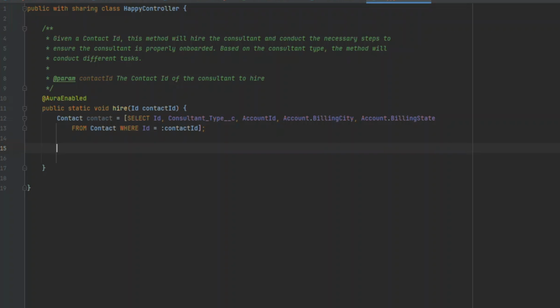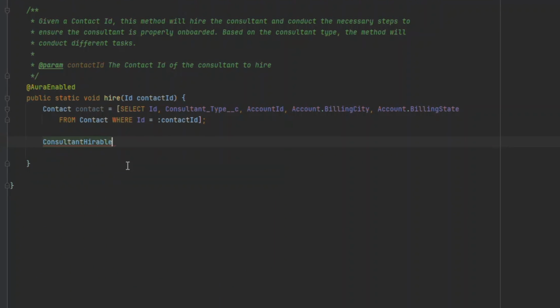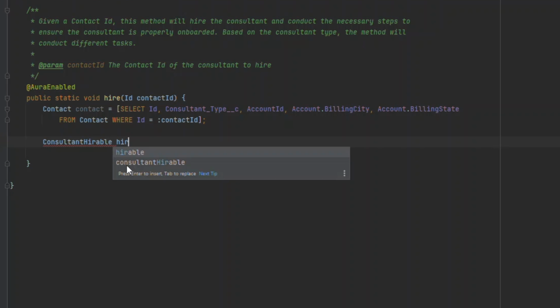And now, given that I've got just this simple implementation of a SQL query that retrieves a contact object, what I want to do is make use of my factory class. So let's do that this way. I want to get an instance of a consultant hireable, and we'll call it hire service.